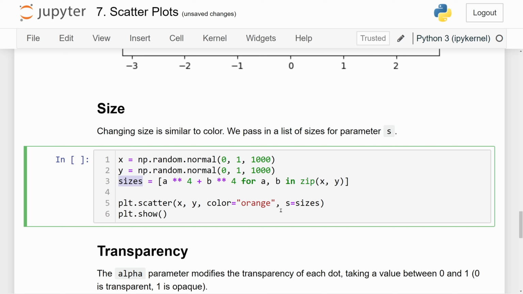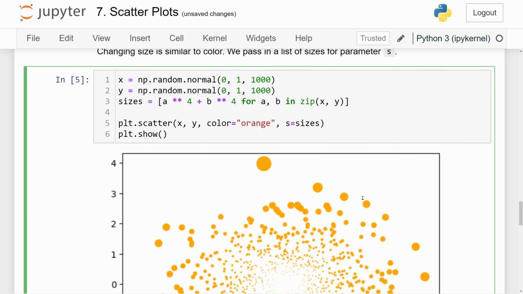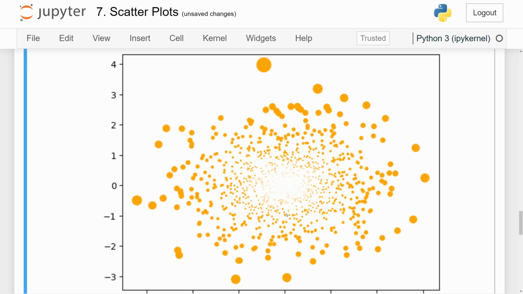And then we will pass sizes as s into plt.scatter. We create this scatter plot right here, and you can see immediately the dots get bigger as it gets farther away from the origin, from 0, 0.